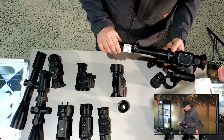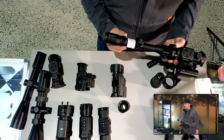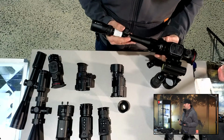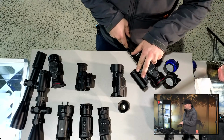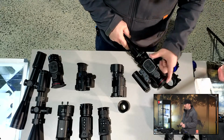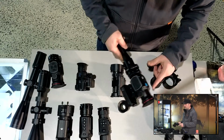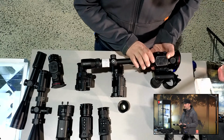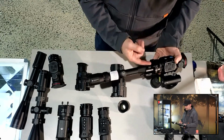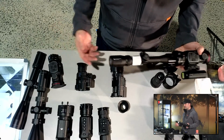It used to be, and cost is something to talk about too, because it used to be people would get into a clip-on because they think it's cheaper. This infrared mate without the actual rangefinder is as expensive as any of the top tier thermal scopes we sell, and then you've got to buy adapters, and these adapters are $250 each. So if you want to put on 4 scopes, there's another $1,000 you've got to think of.